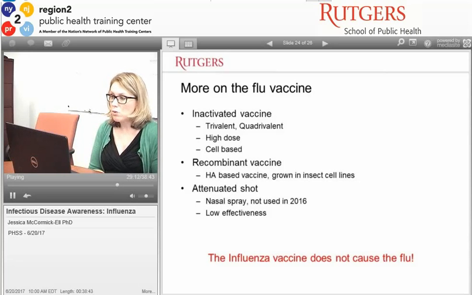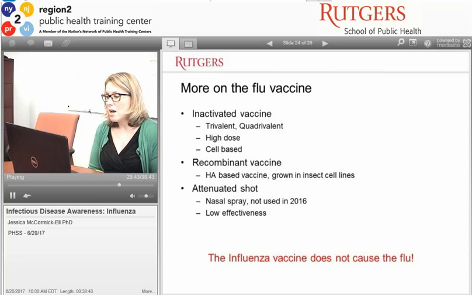Most people who get the flu, or as they say, from the vaccine, it's because they received their vaccination so late that they probably were already exposed to the flu and didn't have the full incubation time, or that the vaccine was not effective against the strain that they were exposed to. Remember, this is only 4 different strains of the flu virus, and sometimes the strain will mutate slightly and be different, or there could be strains circulating that the CDC doesn't anticipate, and so the vaccination may not cover those strains.